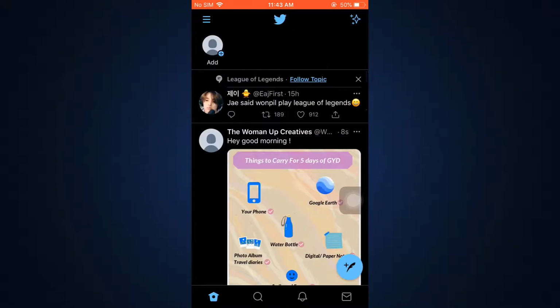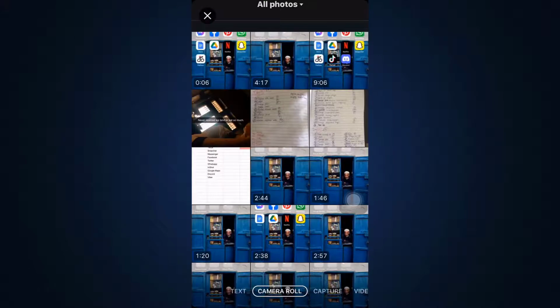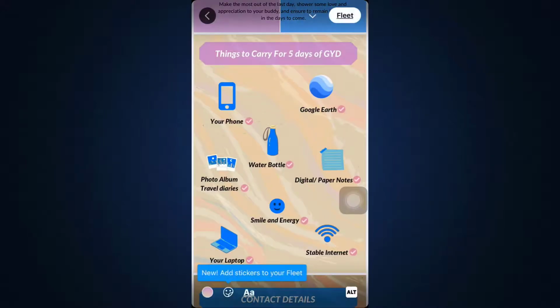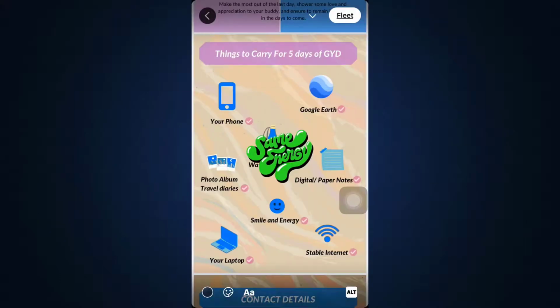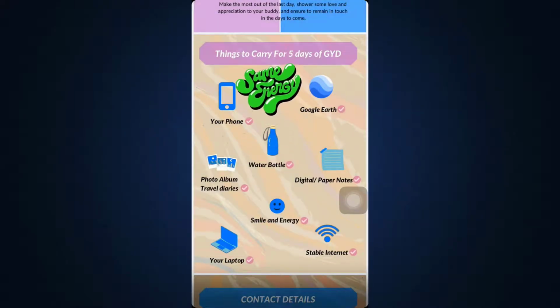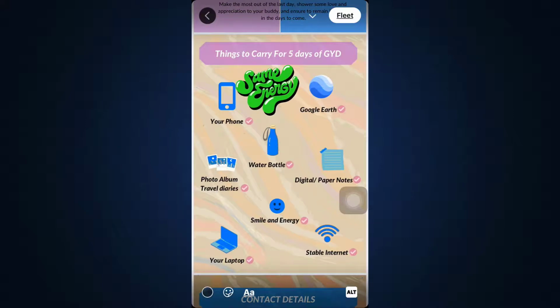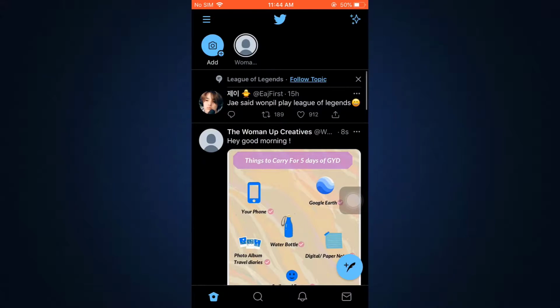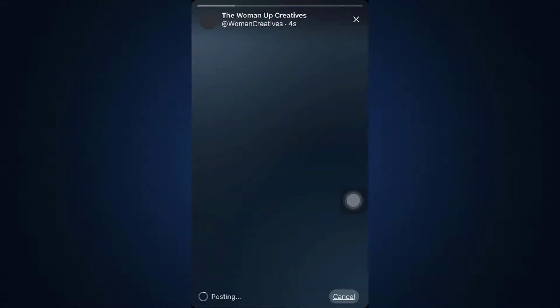What you can also do is, this is a new feature by Twitter. You can see that on your profile icon, there's a plus icon. So when you tap on this, you'll be able to add a certain story. So when you tap on a particular story, you can make changes here like editing with stickers or just the color or even adding text over here. So it's basically like uploading a story on any other social media platform. Then tap on Fleet. When you tap on Fleet, your fleet will get uploaded and now people will be able to see this. So this is basically how the story section of Twitter works.